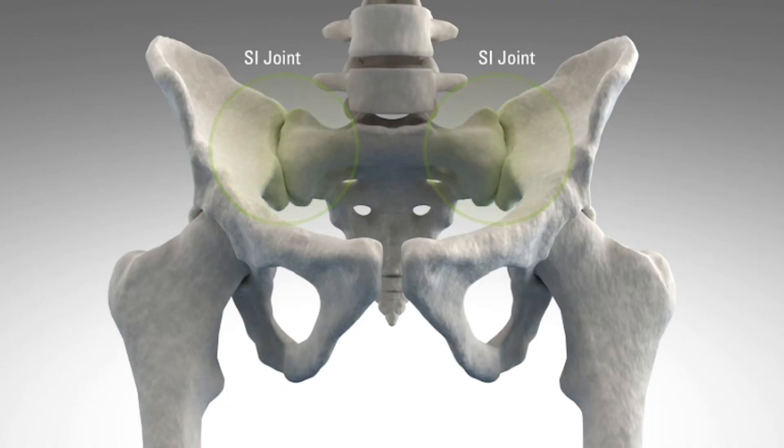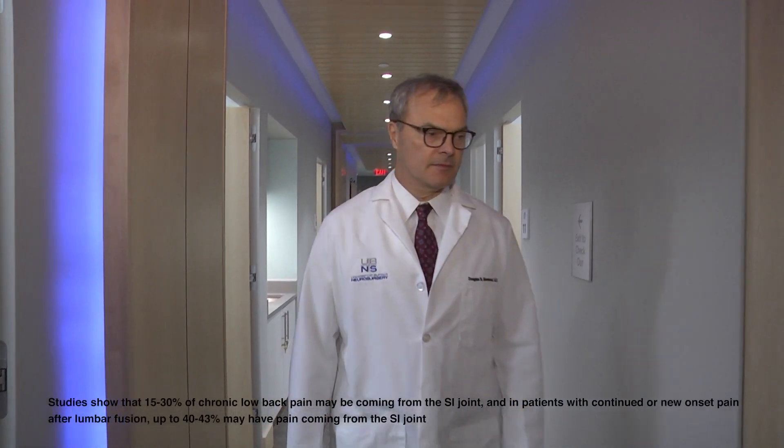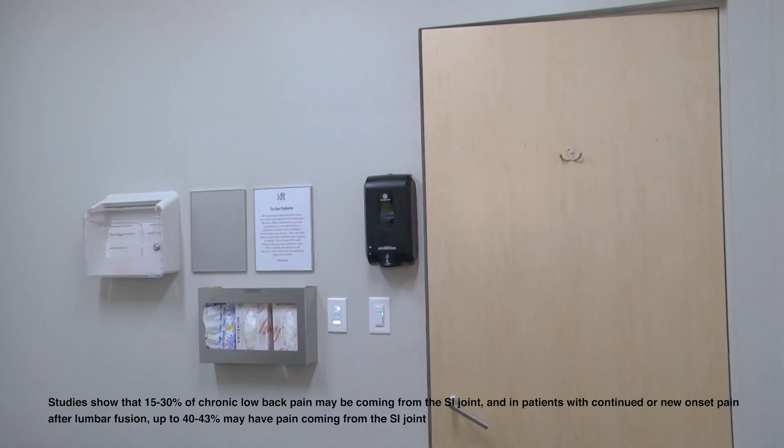Over the last 30 years or so there's been a great increase in the depth of knowledge of the spine, and over the last 10 years that has expanded to the next forefront of spine surgery, which is the sacroiliac joint. The sacroiliac joint actually only moves a couple of degrees, and even though there's a small amount of motion, this joint can be tremendously painful. In fact, anywhere between 30 and 50 percent of patients that come into a spine surgeon's office with back pain actually have sacroiliac pain.